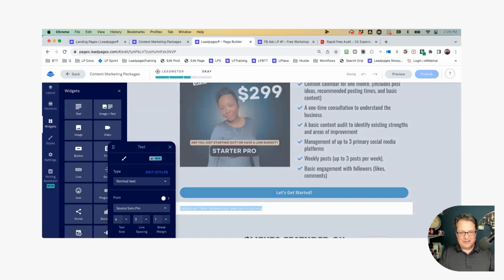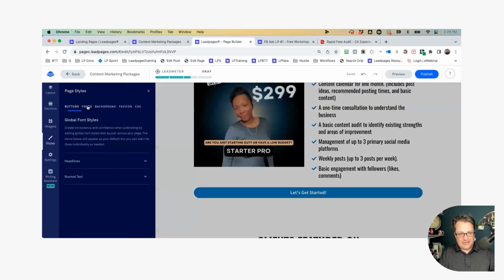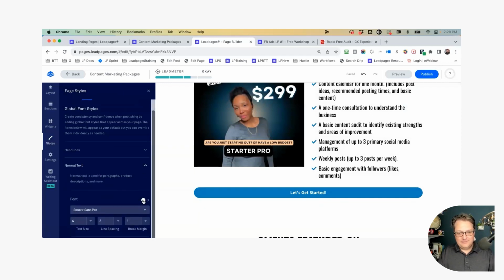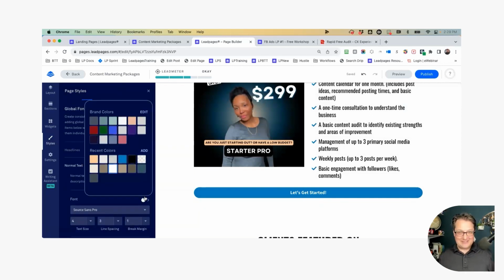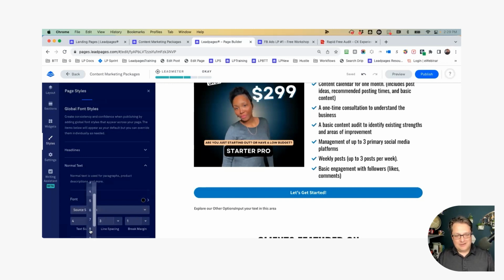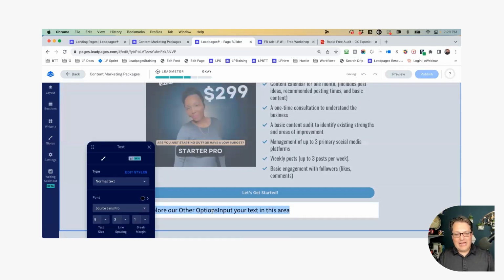Now, as you can see, this text is invisible right now, and the text is invisible right now because the styles for the page have your fonts with normal text set to white. So if that's been bugging you for the last 20 days or however long you've been working on this page, hopefully it's just been a day or so, it's because the style somehow was white from the way this template was originally built. So what you're going to want to do is go to the page styles, change the default color of your main font and the style of it, the size of it, etc., to be whatever size and color and so forth that you want. Then once you have that in place, then you can make adjustments for that individual text.